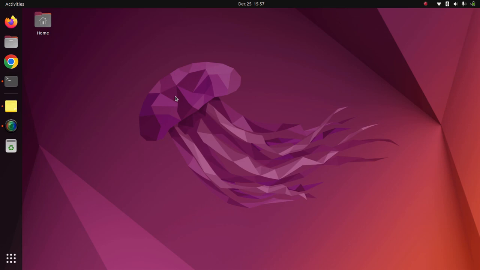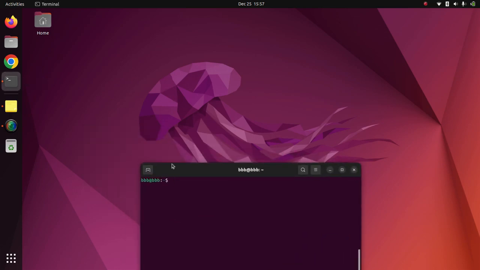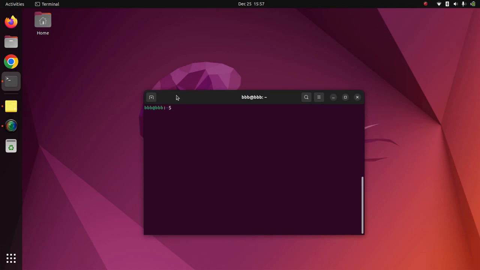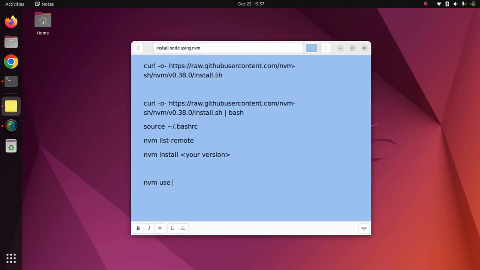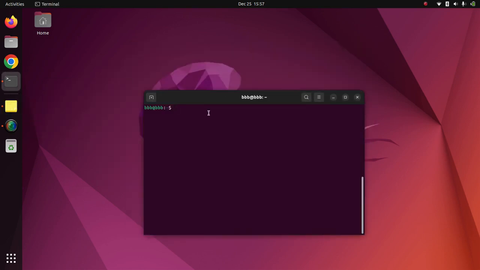First, you just need to open your terminal, right? Now please make sure curl is installed on your laptop or computer, which helps us install nvm on your local machine. I have noted down some scripts on my computer to make it fast, so let me open that one. Let me explain these commands line by line.